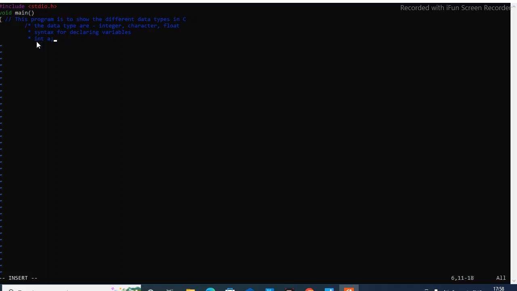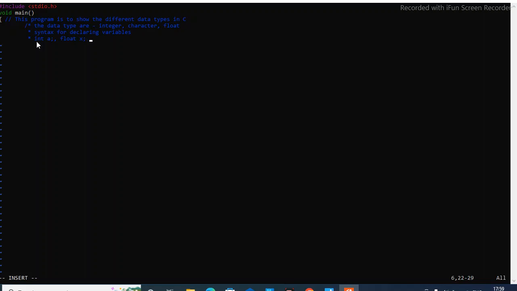Secondly, if I want to declare a float variable, meaning a real variable, I can write the data type and the variable name, maybe x. So float x. What is a compiler? It checks the syntax of your program. Syntax means whether whatever you have written is syntactically correct or not, that is, grammatically correct or not. So when your compiler sees float x, it assumes that x is a variable which is going to store a real or decimal value.